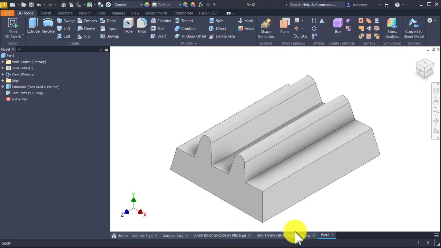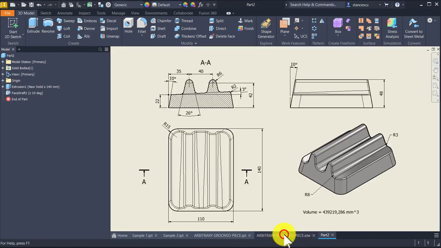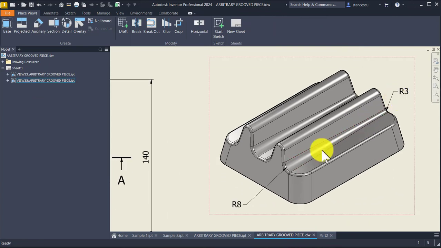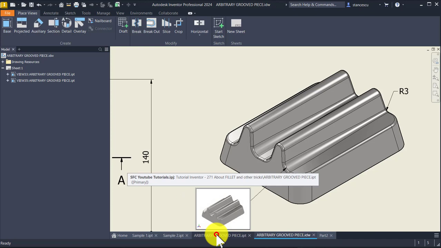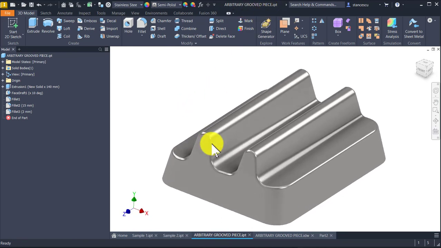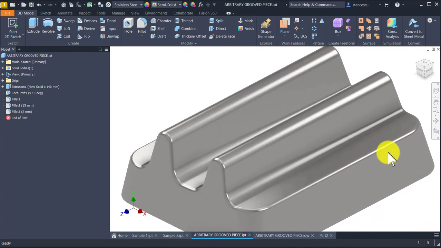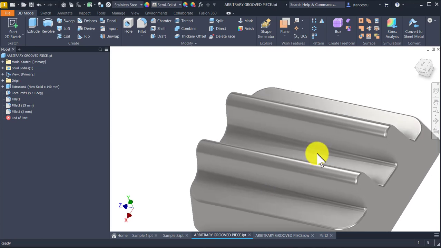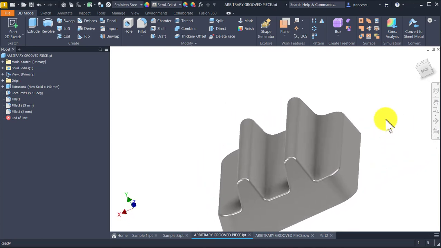Then we apply that fillet with the radius 3 on one end and radius 8 on the other. You see the part, and you know what is the name of this part. Arbitrary groove piece. Yes, it is arbitrary, because I don't suppose that this can be a real part to use somewhere.